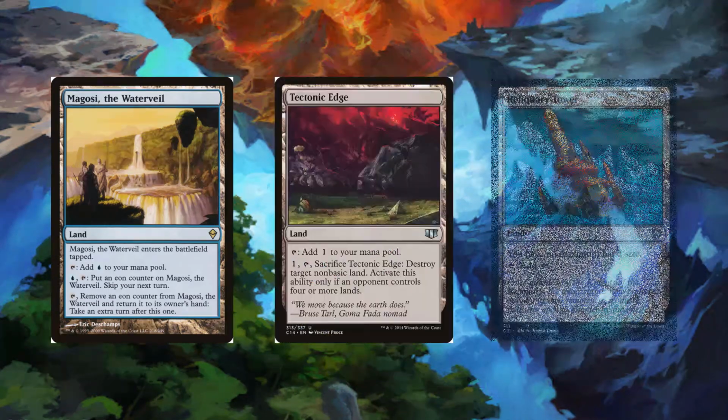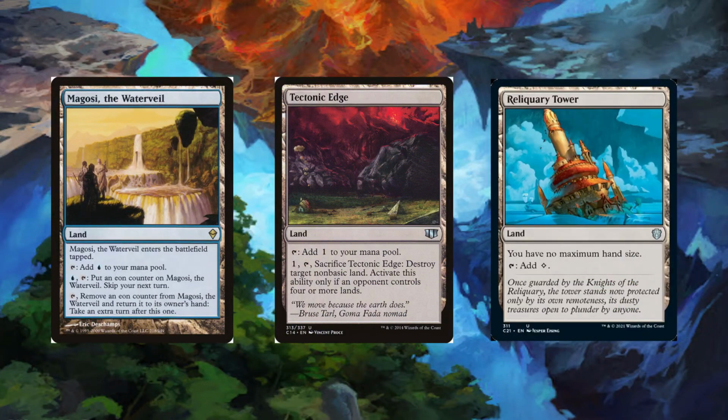Magosi, the Watervalley can provide us some time manipulation shenanigans, which we gave a much more in-depth talking to in a past video. Tectonic Edge can provide some quick land destruction to deal with an opponent's problematic utility land. And the almighty Reliquary Tower can give us no maximum hand size, which frankly is just always nice.